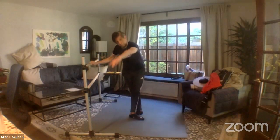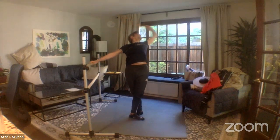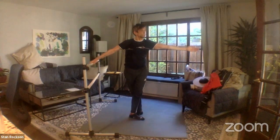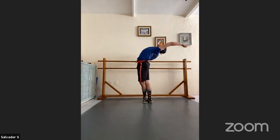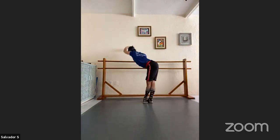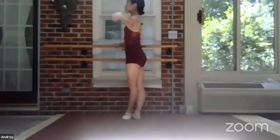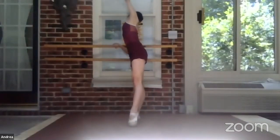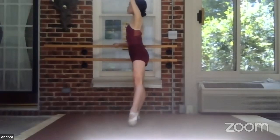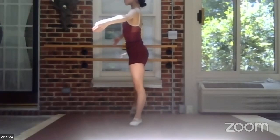Lift the circle with the arm and the head. Remember, the head is the heaviest part of your body, so take advantage of it. Good. And do it. Good. Both legs and stretching your back. That's it. And tangle and up.